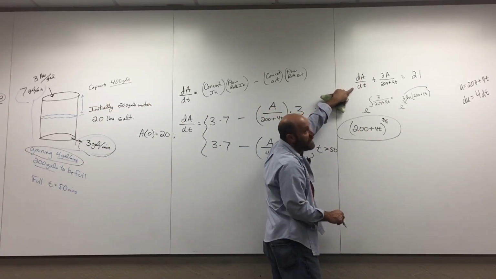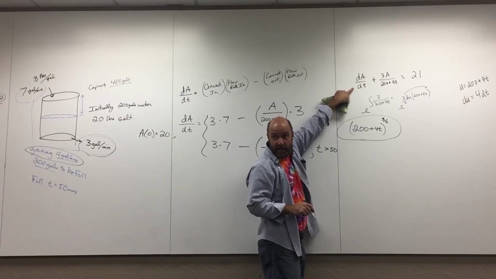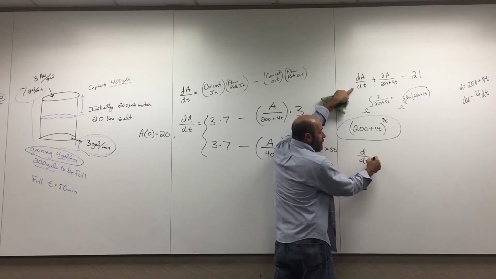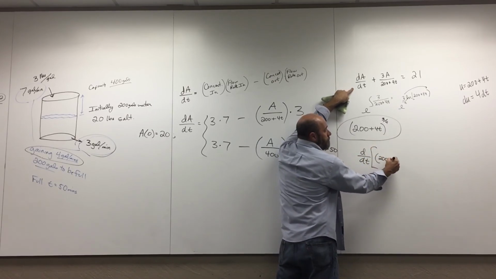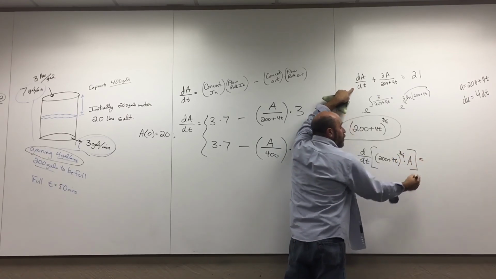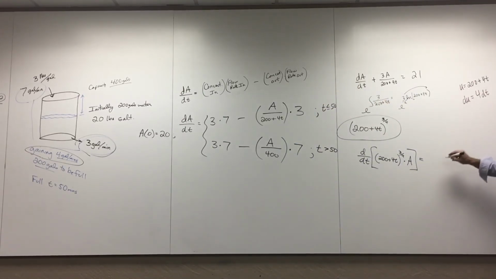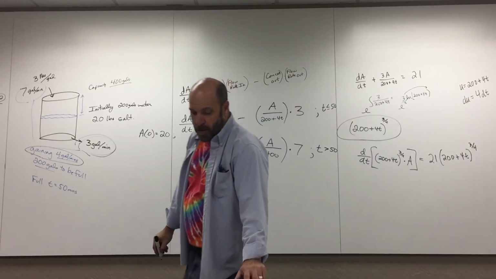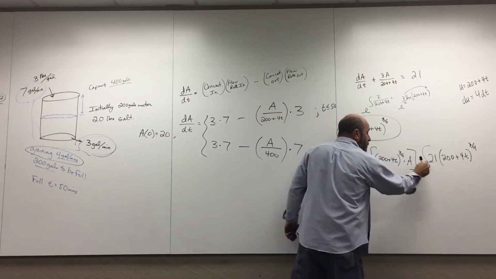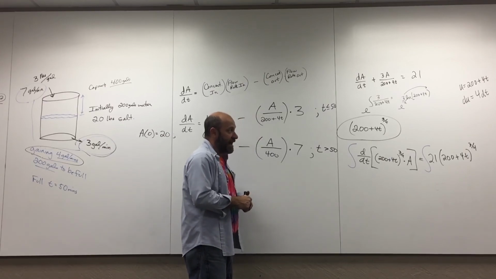Okay, now wait a minute. There's the DE. After I multiply through by the integrating factor, my left-hand side is the product rule derivative of the integrating factor times A, equals the other side. What's the other side? A 21 times the integrating factor. Actually, you're right. I got to remember, right, I got that set up. Now I integrate, and the next step I'll have a plus C. Right. I'll integrate now.